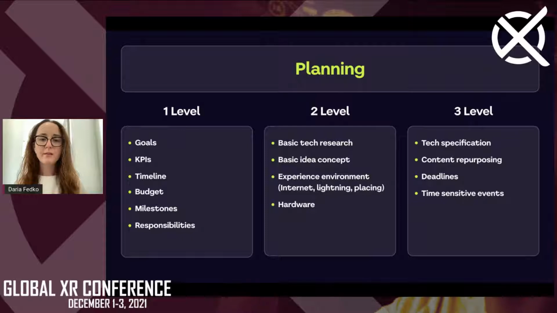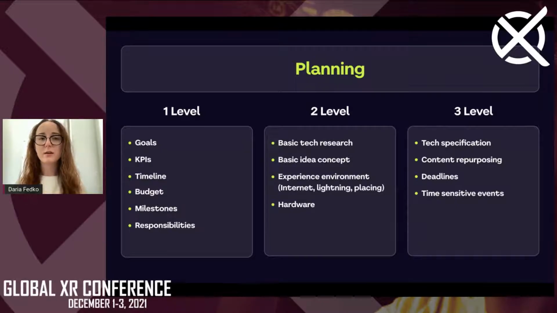And the hardware research: just check what devices are on the market. For example, if you want to go with VR, or what are the platforms for AR on the web or mobile applications. Just do your small research here, because on the third level, you will go and talk to developers, and they're going to ask you all of these questions. So it's better to be ready, to cut the time on this communication, and manage your expectations and the expectations of the development team.